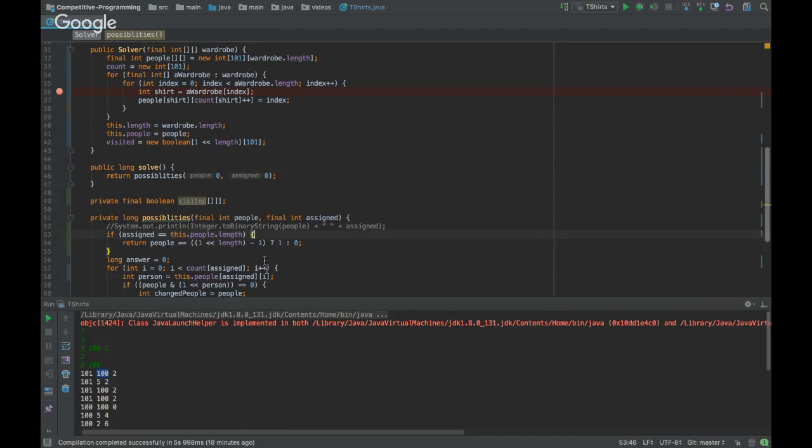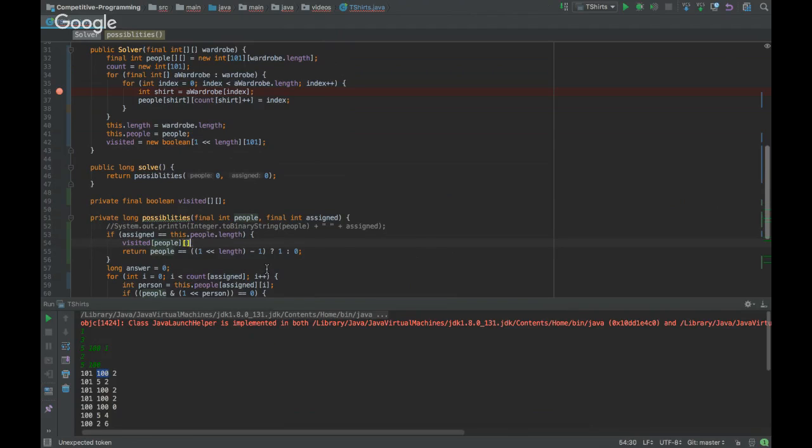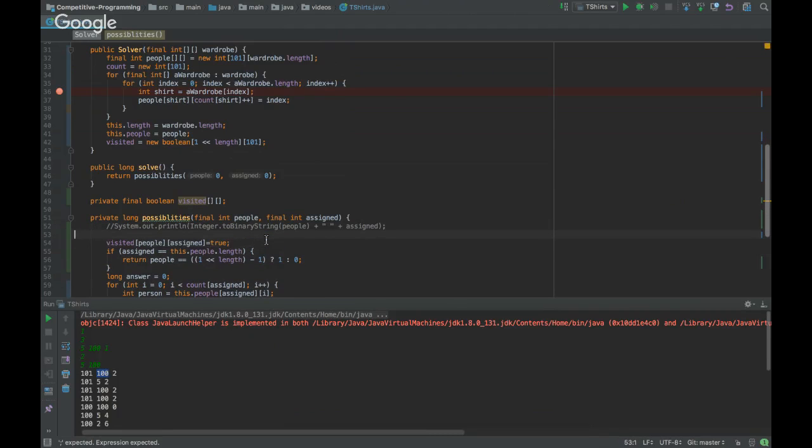Now, here's the thing. What I'm going to do is first, I'm going to set visited of people and assigned to true. And before that, I'm going to actually calculate the answer. So it's being set to 1 if everyone is assigned, right? It has to be set over here.